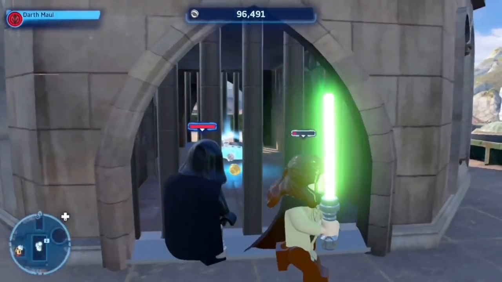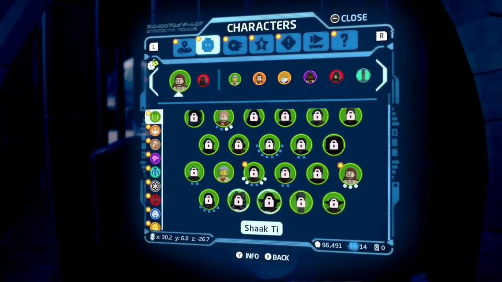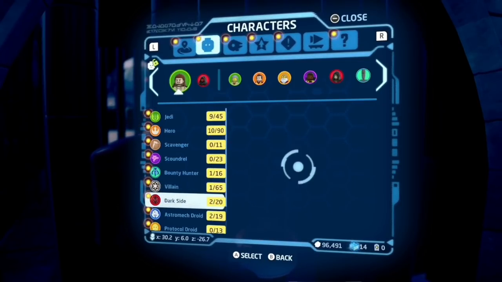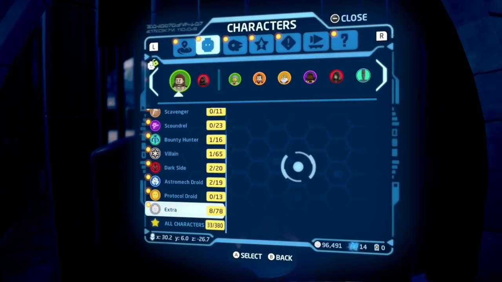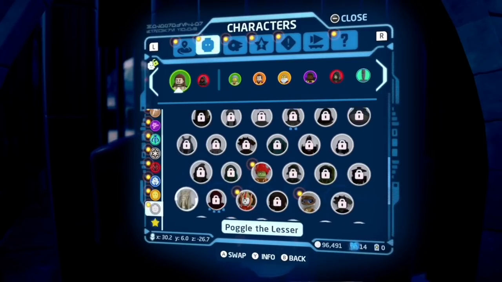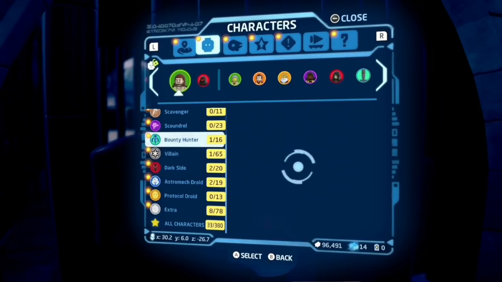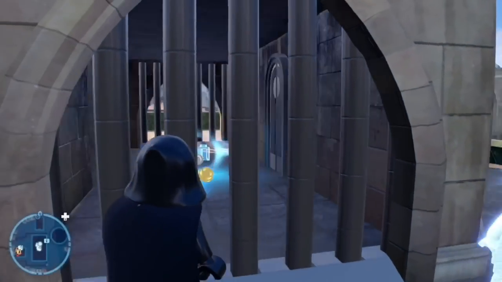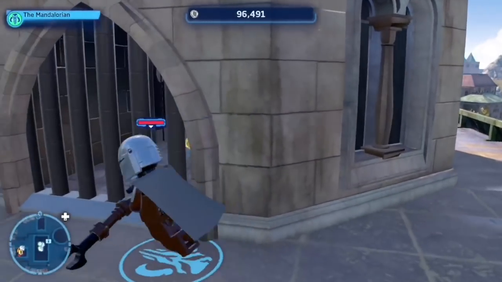Now that we're up top, we need a bomber. So I'm going to go here, go to Extra. I just need a guy that has bombs, which is like a stormtrooper. I think Mando probably would work too. So let's try him. Alright, so we got Mando.